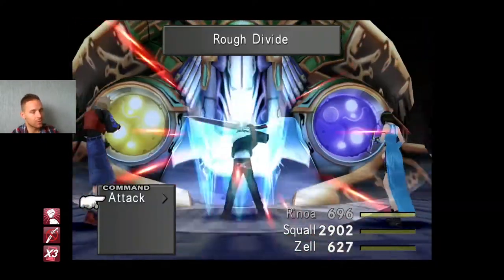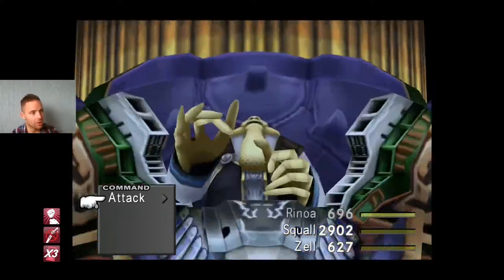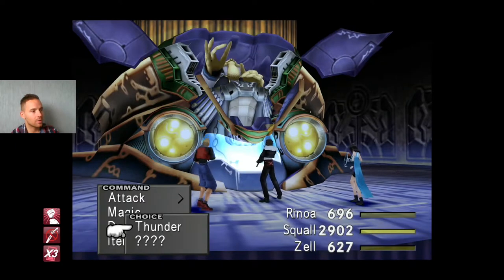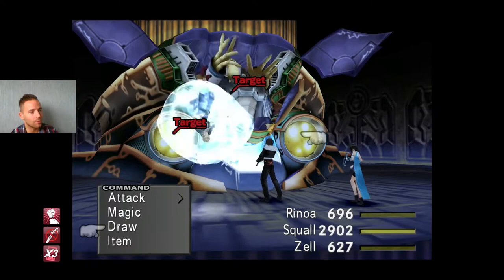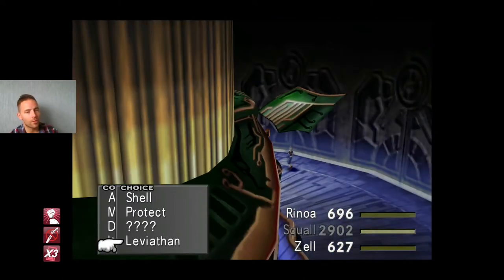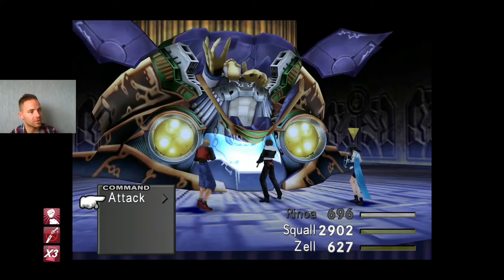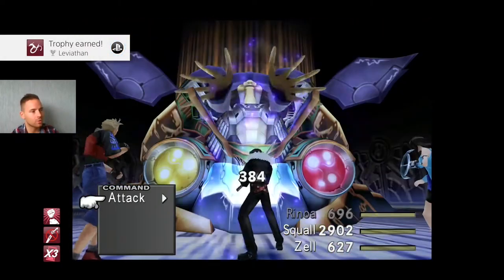Now don't get ahead of yourself and press attack too many times, because as soon as Norg appears, you want to draw. Make sure you are actually drawing from Norg at the top. Oh, there we go. You want to draw Leviathan from him. Very important, make sure you draw that. It's a Guardian Force, and there's a trophy for it. You have to make sure you actually highlight Norg and draw from him.